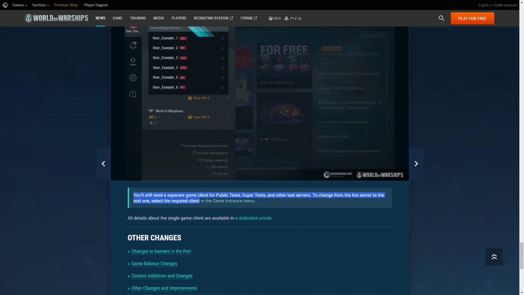Wargaming has also reminded us, however, that special test instances, like the public test, super test, submarine testing, etc., have all required separate installations of World of Warships, and that part does not change.